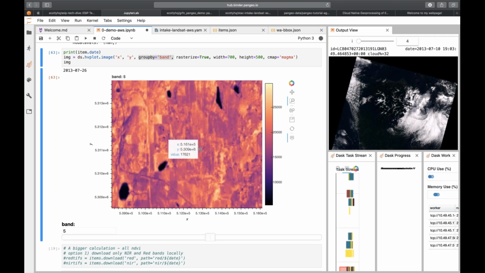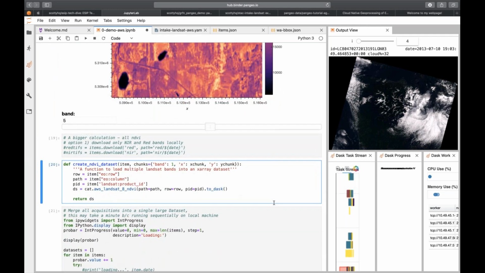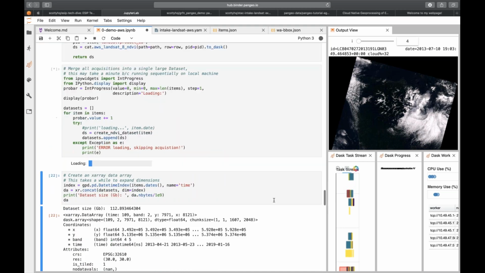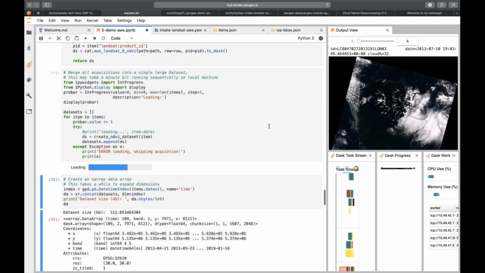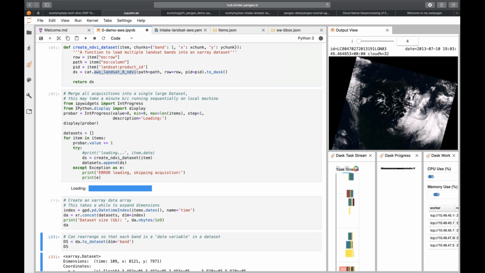So it's very useful for exploratory analysis, especially of large imagery data sets. So the final kind of demonstration is loading the entire set of Landsat scenes from this particular path and row. What we're doing here is just in the same catalog, we've specified for NDVI how to load the data. And in this case, we're just going to load band 4 and 5, the red band and the near infrared band from all the files.